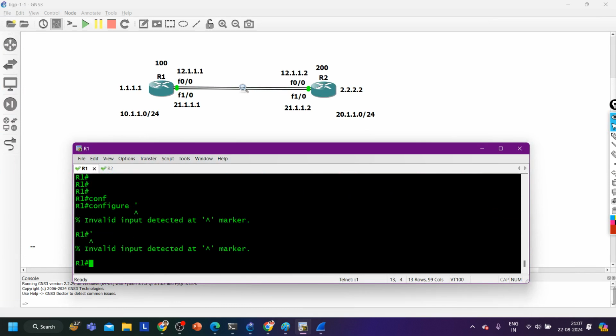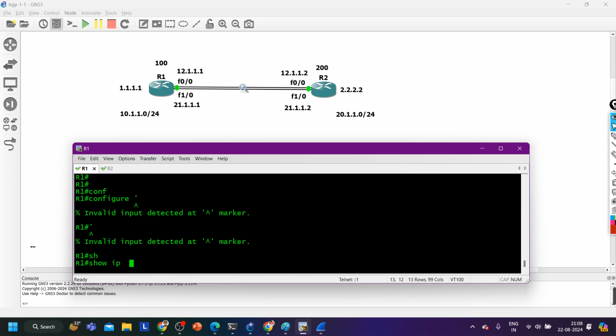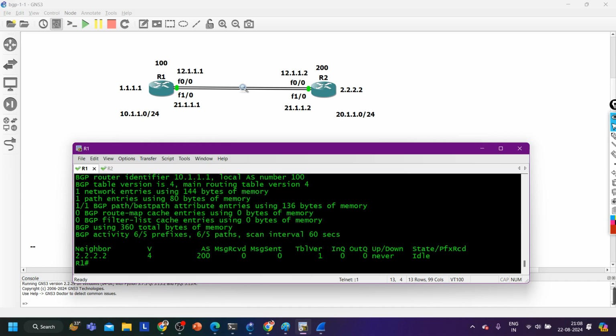So the issue is, guys, show ip bgp summary. In the simulation, it's not showing the SYN message here. Don't worry, leave it for now. Why is the neighborship idle? Because we didn't configure what? Update source loopback 1. And the second thing, why are you not able to see the SYN message? Because of the directly connected rule. This is not a problem of the simulation software.